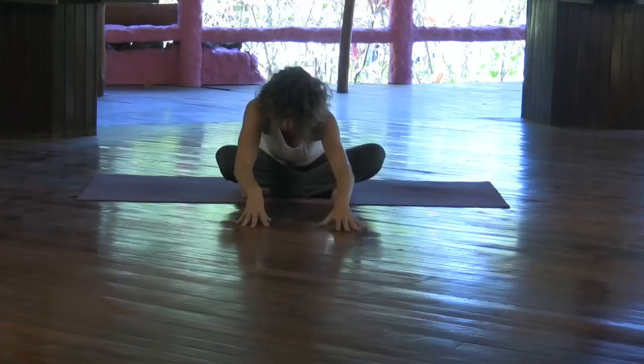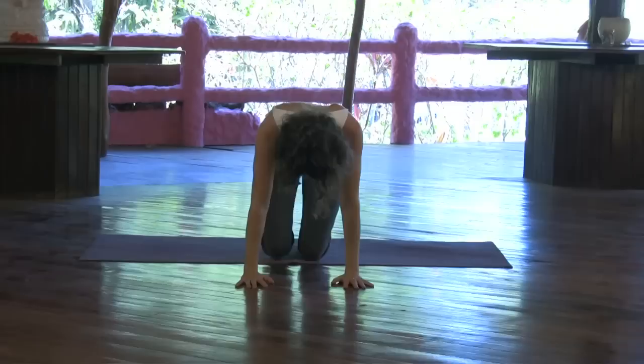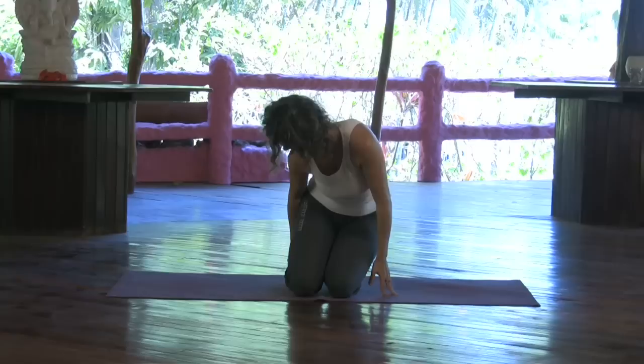Bring your knees together, sit back on your heels, keep your toes tucked. Spread your toes. And sit nice and tall. This can be very intense. Bring your left arm up into the sky.